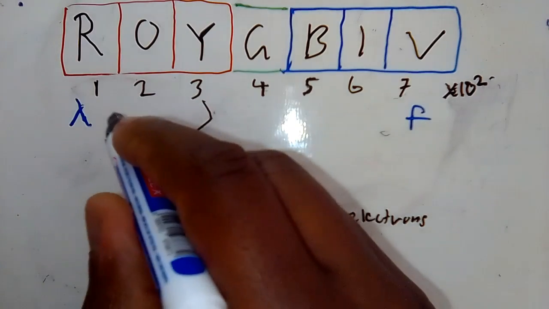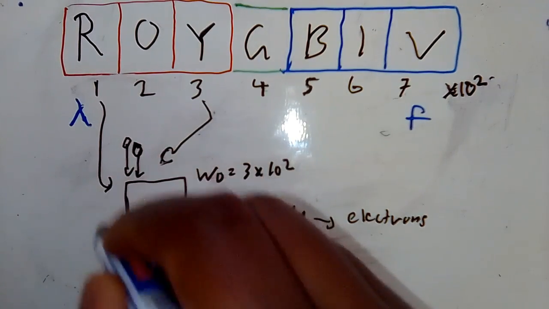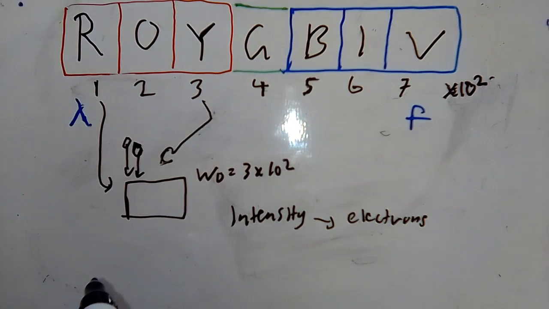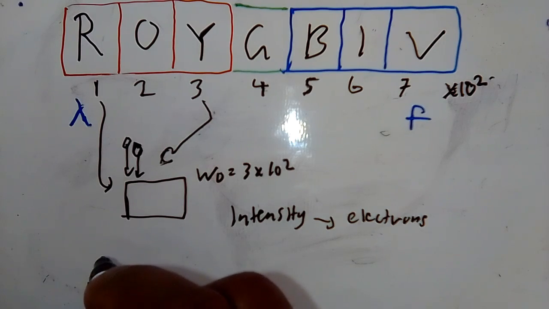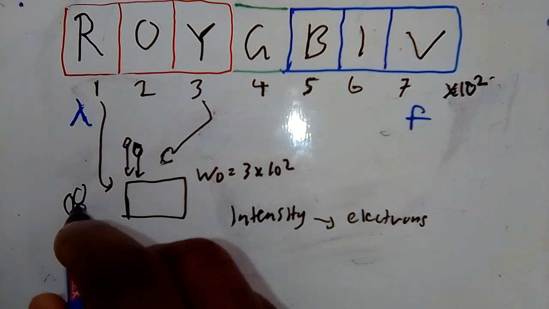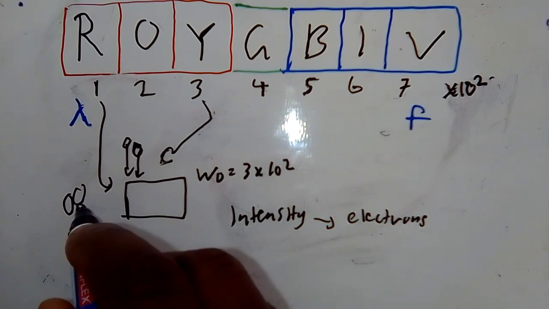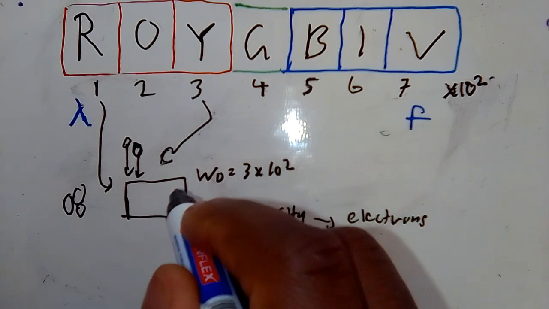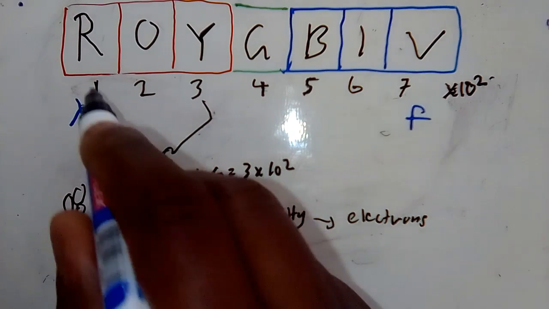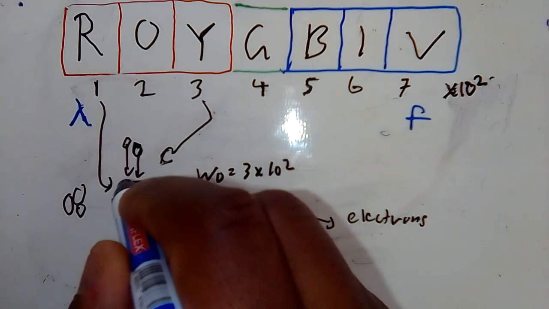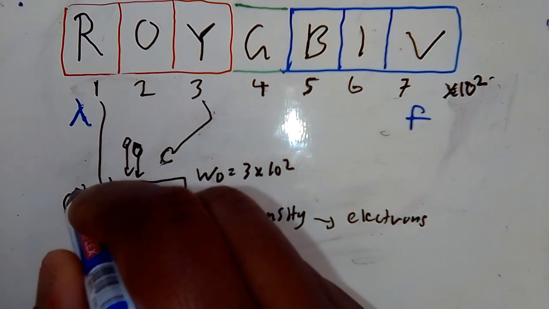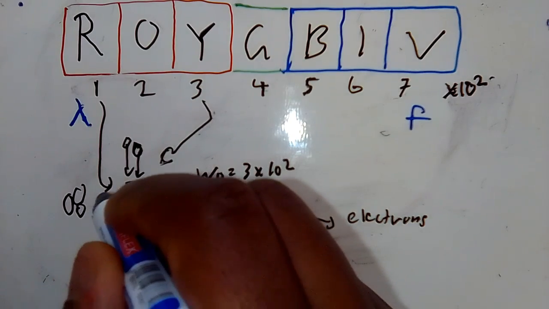If I instead take a red light and shine it on this metal, because the energy of this red light is lower than the work function, electrons will not get emitted. What if I increase the intensity? Yes, the number of photons has increased, but all these photons have less energy than the work function, so electrons will not get emitted from the surface of this metal. So I want you to understand that if the light has less energy than the work function, increasing the intensity will just increase the photons, but all these photons have no energy, so the electrons will not be emitted.